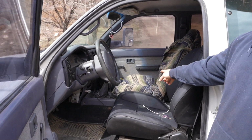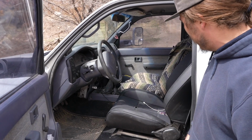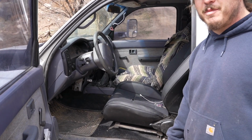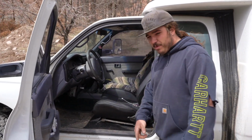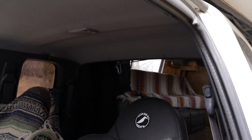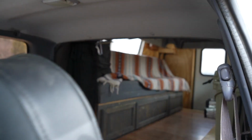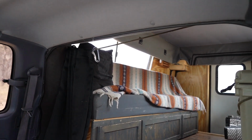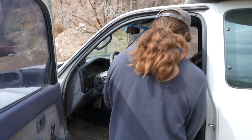She has a canine as her best friend, as most of us do, like me and my wife. So we got a nice Mexican blanket over the passenger seat to keep it nice and clean for the actual human riders. And if you want to peek in here, you can kind of see the pass-through going from the truck to the cab. And we'll go ahead and get back in there and show you what's going on. Behind the seat is also more canine storage because all our friends also have canines. So we took the rear seats out and did the pass-through. So we'll go ahead and walk in through the back and show you the inside of the camper.